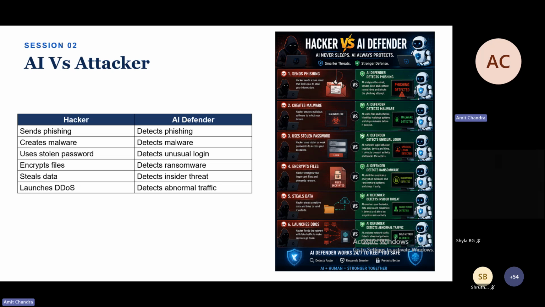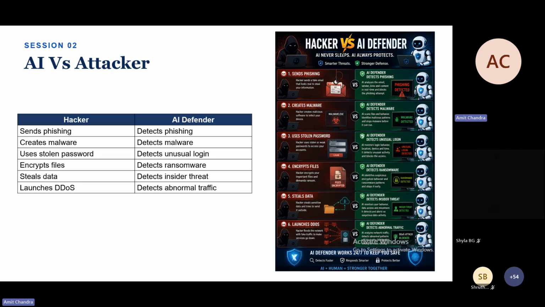For example, if I'm from Pune and someone from the Philippines is trying to log in as Amit, then AI will detect that Amit is from Pune and he is logging in from the Philippines. At that moment, AI will detect and stop that, whereas a human has to keep on monitoring continuously in order to stop that.